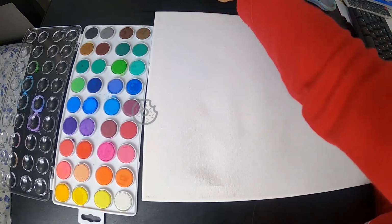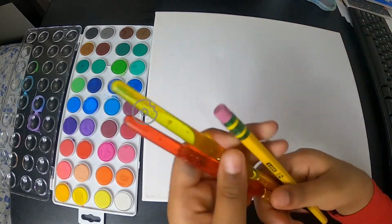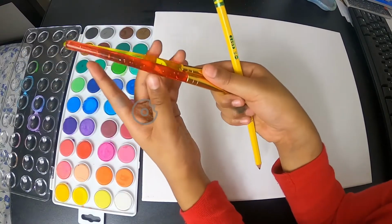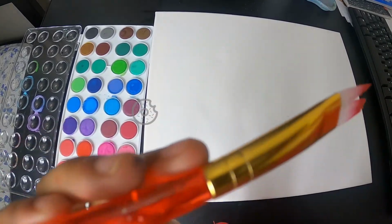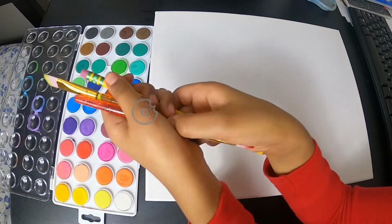So today I'm gonna be painting a scenery. So let's get started. So the simple things that you need are brushes. Look, they have glitter in them. I have green, blue, and purple as well. And guess what? I only have one red brush, and it's all wet. Okay. And you're gonna need a pencil, some paints, and 2 cups of water.